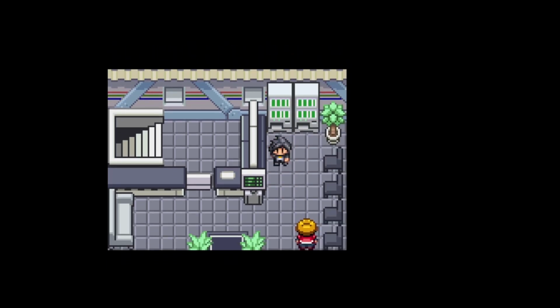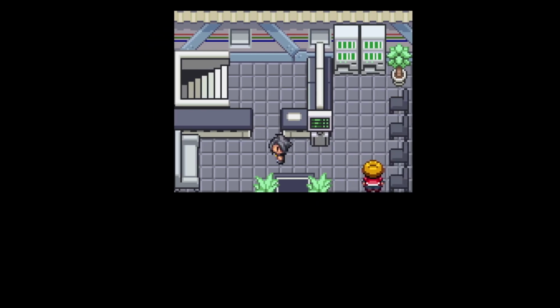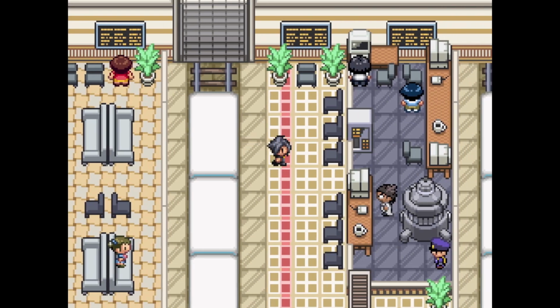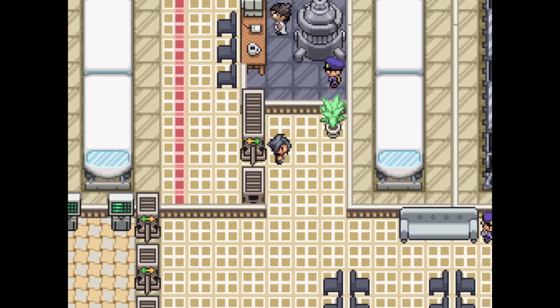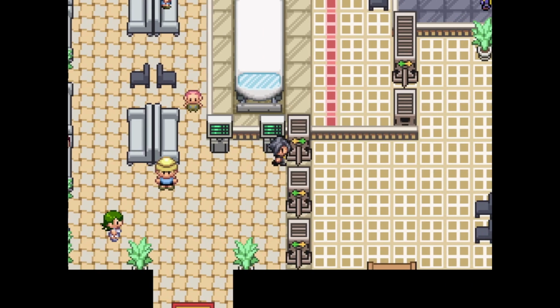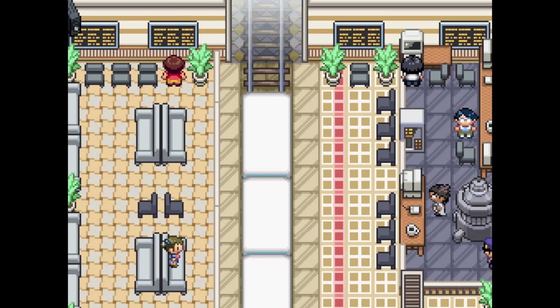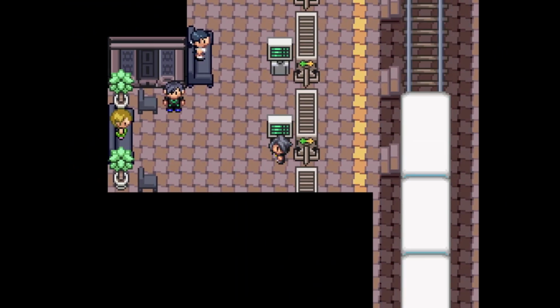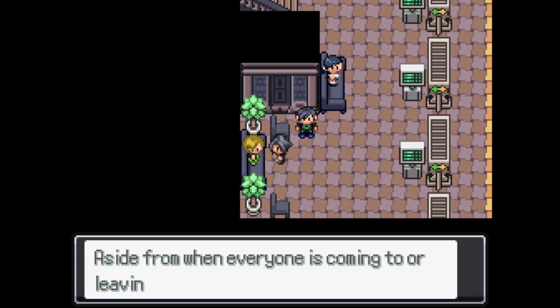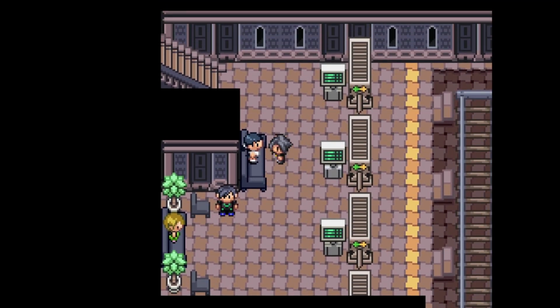So there's also vending machines here. There's this guy here too. So let's see. With that, let's head to the Grandview station. Let's see what's up there. This is the building we used to get to the desert previously, so nothing new here. So let's now purchase tickets for the next station, the Ivy Line station. This is just under the Onyx Trainer School. So nothing new here except some dialogue.